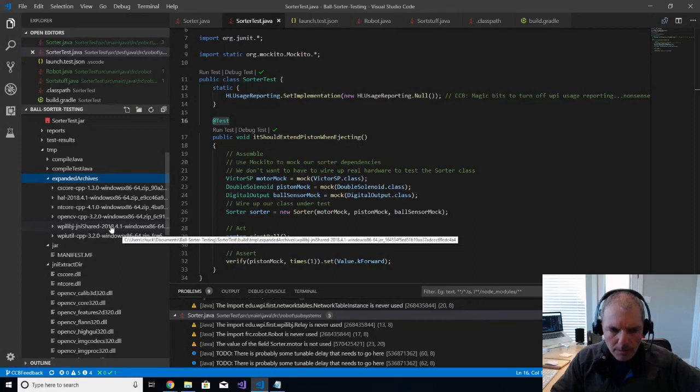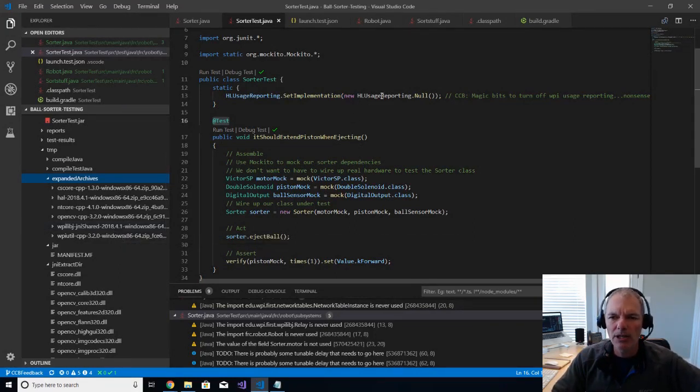This version has a dependency in it for something called HL usage reporting. I think it stands for high level usage reporting, and I think in this version of the framework, WPI has provisions for doing usage reporting when you run your application, reporting back maybe to some central server of what it is that you're using or whatever. I don't really know what it's for.